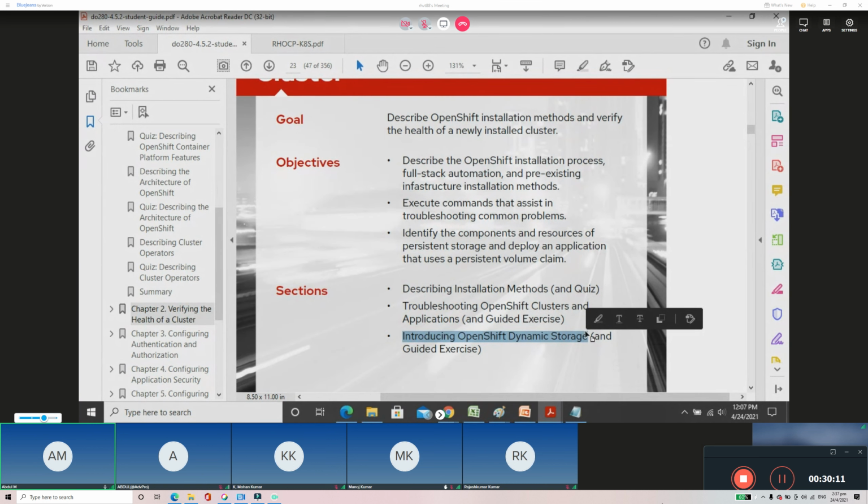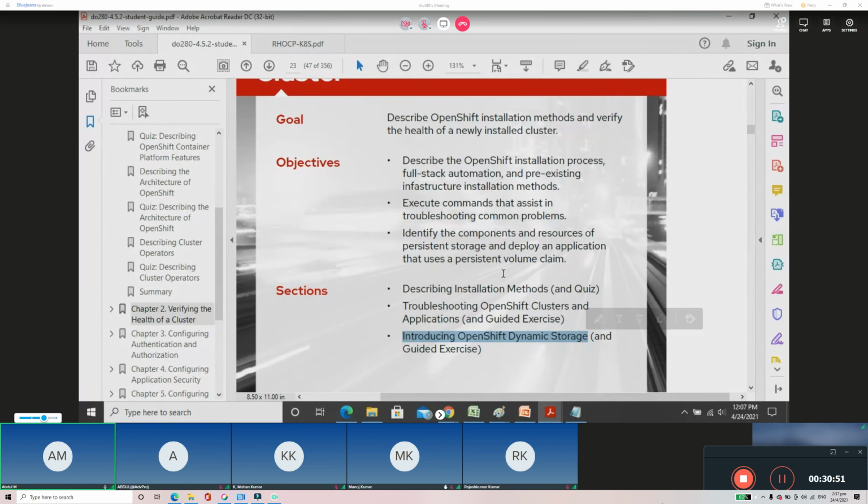But storage itself is a very wide concept. So here at the introduction level, we'll see one concept among them, that is how to provision dynamic storage, because mostly dynamic storage will be useful in deployment. There are other choices also, like static storage, but we concentrate on dynamic, because dynamic storage is more flexible when compared to static storage. So first we'll understand what the requirement for storage is, then how to provision that dynamic storage. Even though we have different methods to provision it, we're going to understand only one method over here.